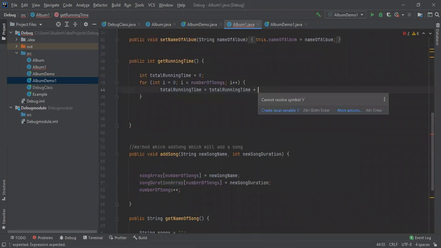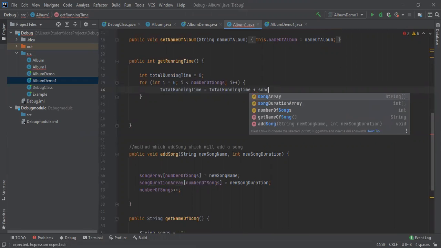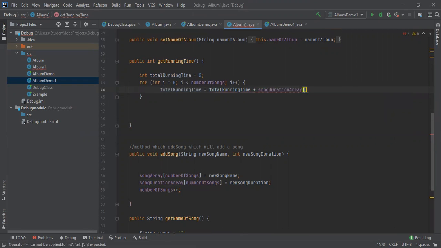It would be the first element in the song duration array, then the second, then the third. So we use this accumulator pattern to add on to what it was before, and then it adds on to itself.